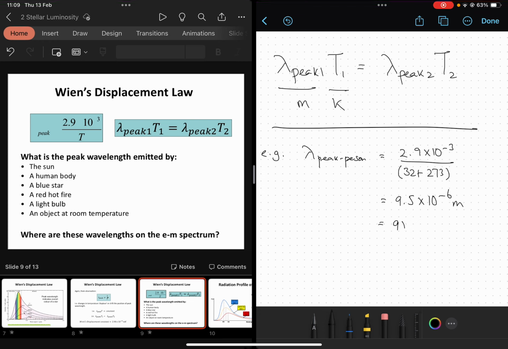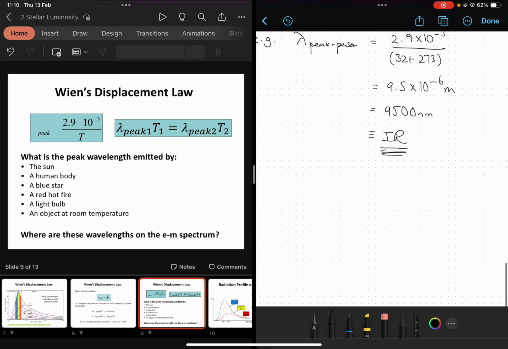What is that equivalent to? 9,500 nanometers. Now, we know that roughly the center of the visible light spectrum is about 500. So it's a significantly longer wavelength than visible light. It falls within the infrared part of the spectrum. That makes sense because you and I are emitting thermal energy all of the time. And so the peak wavelength that you and I are emitting is thermal energy. If we looked at the distribution, we would see that our distribution falls outside of the visible light spectrum. And obviously, you and I are not producing any visible light. It's thermal energy that we're producing.